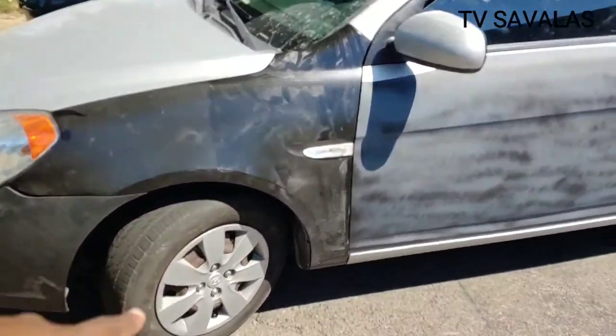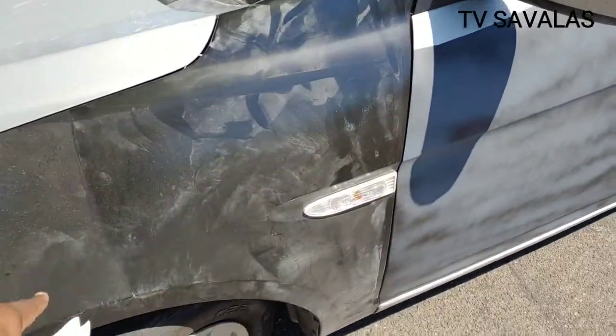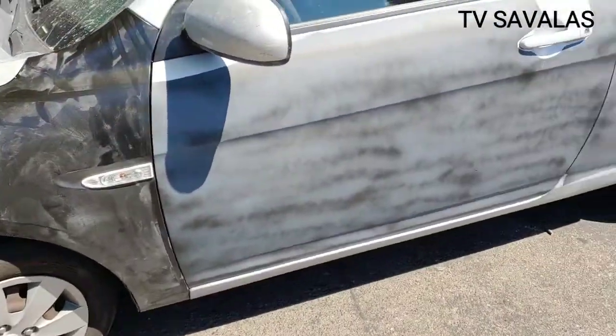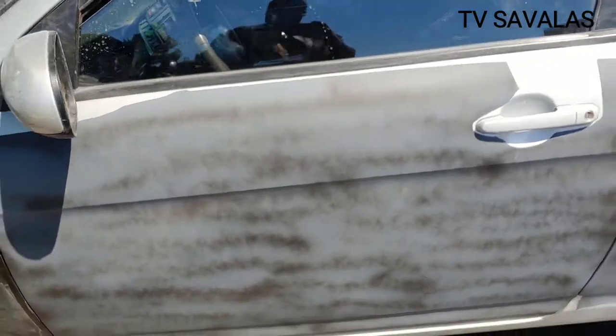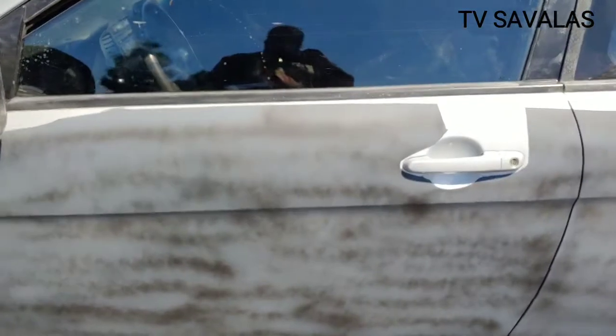I just got this fender put on. I was in a car accident back in 2017. Alex Auto Body out here in Stockton.